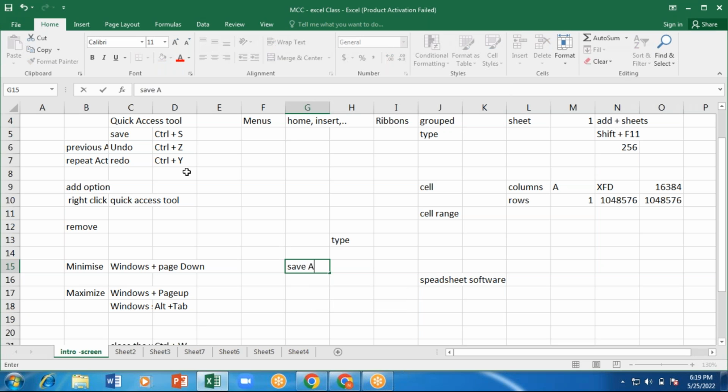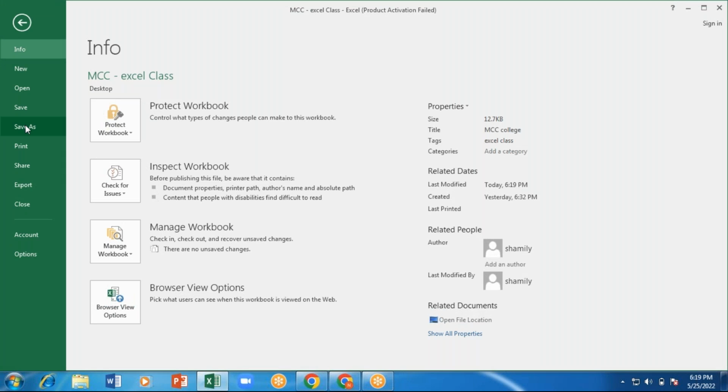Whereas Save As is the option that is used for making a copy of a file. Wherever you want, as many times as you want, you can save it. You can save it with different names. Save is where you'll be saving only in the particular file. Save As is used wherever you want, whichever format you want, whichever name you want.